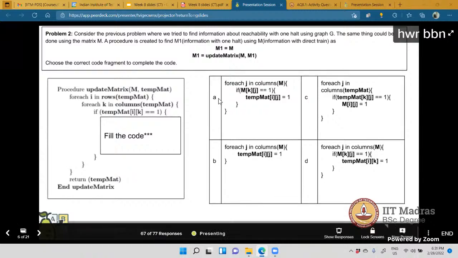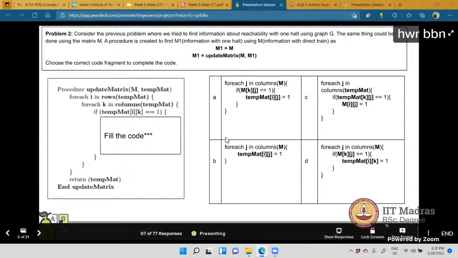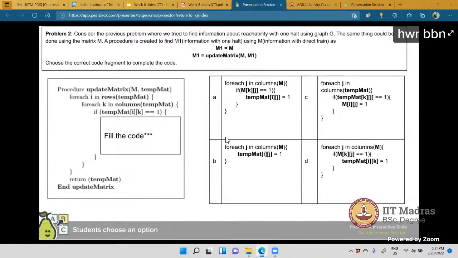Sir, actually I answered this question based on the lectures we were taught. So I knew that this particular thing is most probably the right answer. Answer A is most probably the right answer, but I was having a confusion between A and C because I had a little doubt in understanding and comprehending question 2. Okay, so what doubt do you have between A and C? Sir, I wasn't able to understand why we are not updating MIJ because I thought it should be updated.